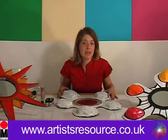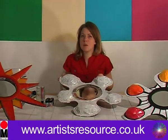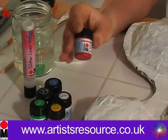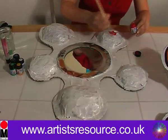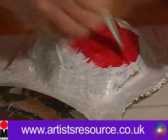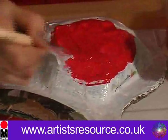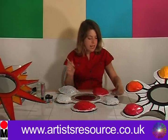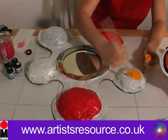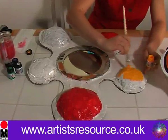We've left the paper mache to dry and we've applied the white Decolac as a primer, then left that to dry. Now we're ready to apply the other colours of the Decolac. I'm going to use the red first. The great thing about this paint is that you've got an acrylic paint with a varnish all in one, so you get this gorgeous glossy effect — it's absolutely beautiful. That's done with the red Decolac, so now I'm going for the yellow Decolac. The great thing about the Decolac starter set is that you get six colours which you can mix to make any colour combinations you like.